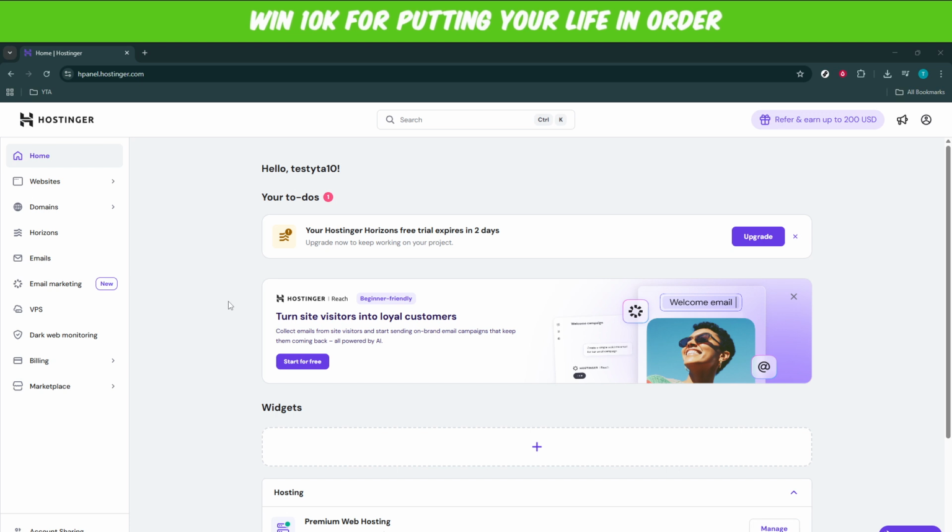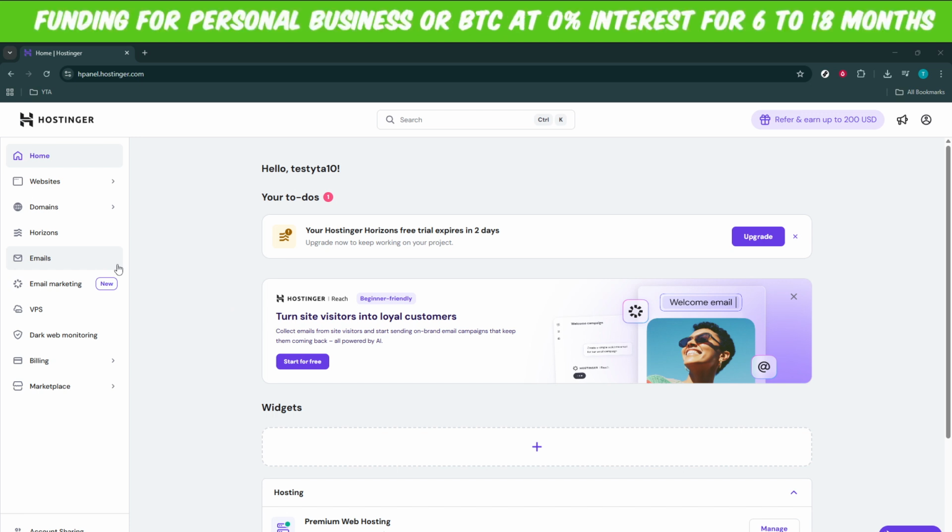First, you'll want to navigate to the Hostinger homepage. If you're unsure about where to find this, simply open your preferred web browser and search for Hostinger. Upon landing on the site, you'll need to log into your account if you haven't already. This will typically be located in the upper right corner of the screen, where you'll find the Login option.